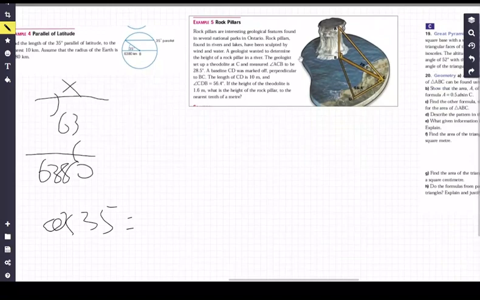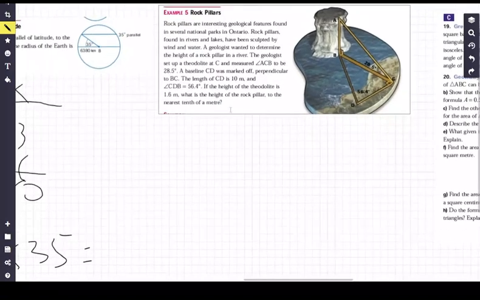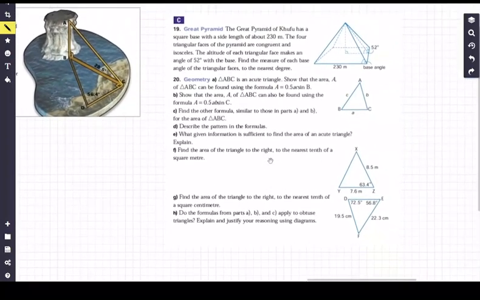So I'm actually going to skip this question because I thought it was hard, but then I was reading it because I paused a little bit, and then I was like, hey, you know what? This question isn't that confusing. So I want you to actually go try this on your own. And I'm going to tell you the answer. The height of the pillar is actually 9.8 meters. So I want you to go ahead and prove that, and then go work on these word problems. So I only want you to do 16 and 20. Everything before it is optional, but I recommend it. So go ahead, have fun.